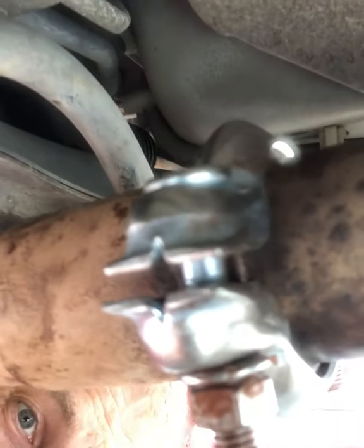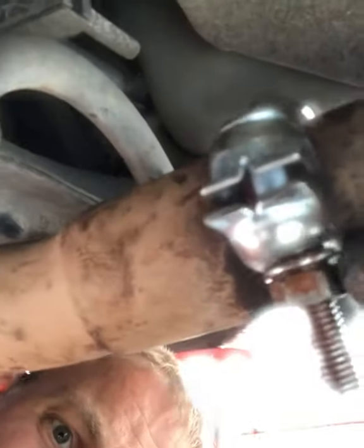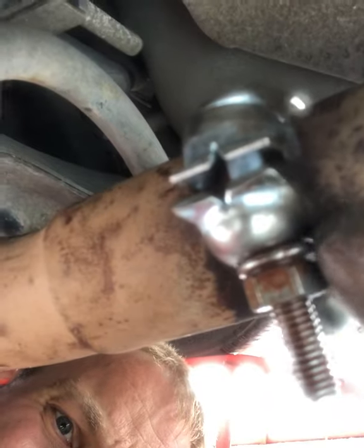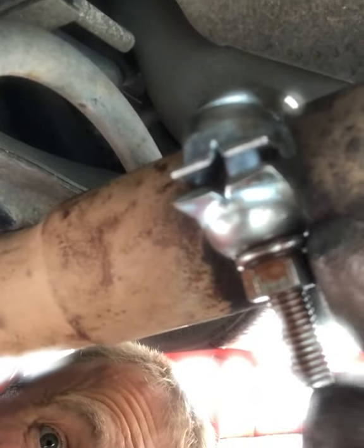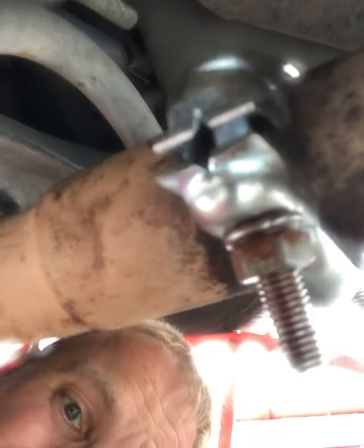Clamped it up nice and tight, not all the way down on both sides. I guess you really could wind them all the way down if you wanted to, but if you go too far, the spring washer, which is this part under the nut, will start to basically wind its way out the side and it won't do its job, and that's not good for anyone.